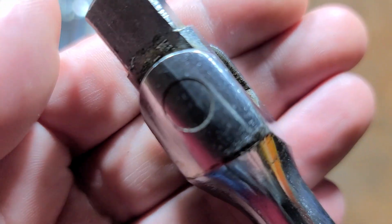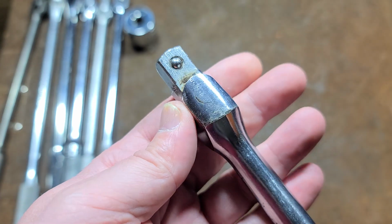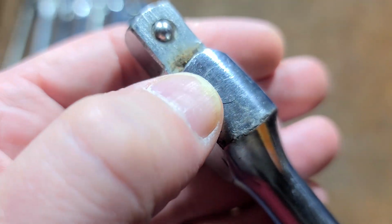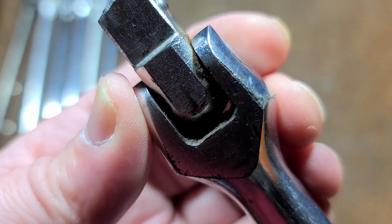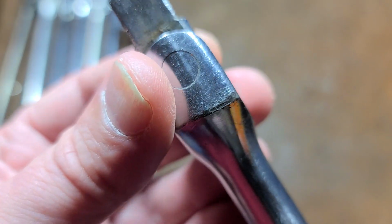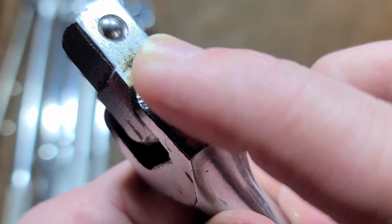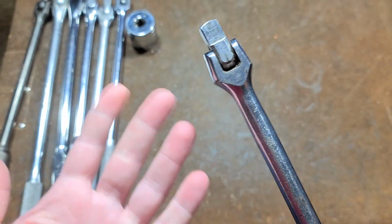Pretty standard anvil. Back in the old days, the pins weren't screws that were removable. Instead, they just used a solid rod that they kind of swaged over and then ground. One way you can really tell, this one's had some torque put on it, but it's not too bad. On these old styles, if they've really been abused, it can spread the forks, and then you'll see this weird lip and mushrooming form around the edge of the pin. And it's another telltale sign.